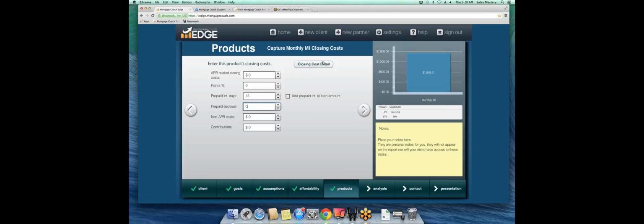So now let's go into our closing cost details and show you how to build a template, but also to let you know you can always lump sum it if you don't want to go into full detail, and place in the APR costs and non-APR costs just by doing that. We also have a points field. You can always enter a negative point, as well as see the dollar amount by hovering your mouse over. So I'm going to remove my point field, and now let's go into the closing cost details and show you how to build those fee templates.